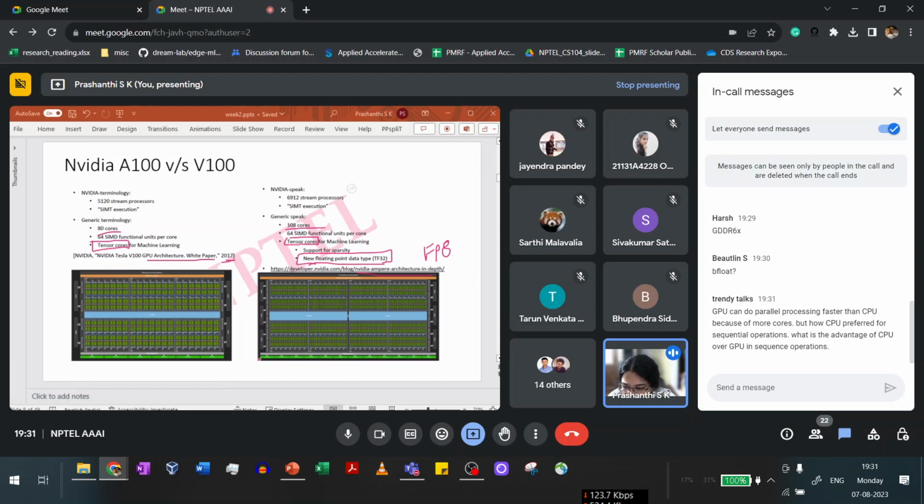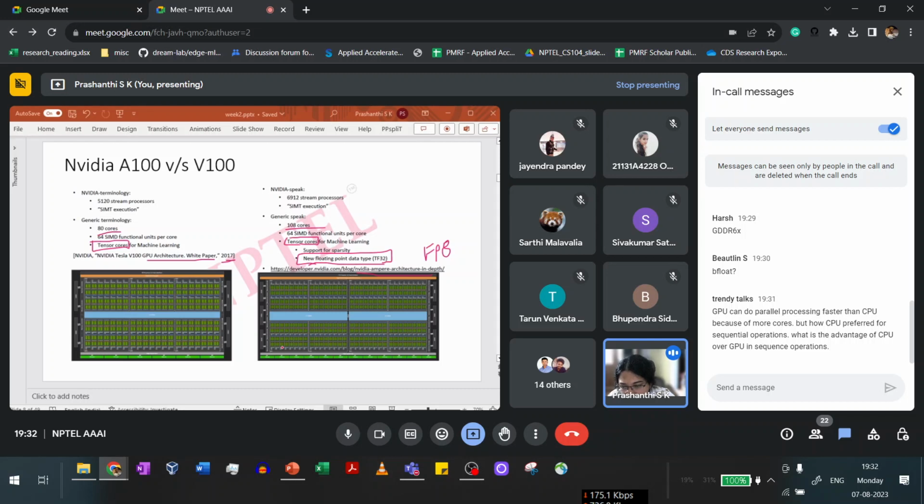Okay, GPU can do parallel processing faster than CPU because of more cores, but how is CPU preferred for sequential operations? So basically, GPU is, as you have already understood, made for massively parallel workloads, right? So if you have something sequential, the GPU is very underutilized. Let's say it's capable of doing 1,000 things in parallel.